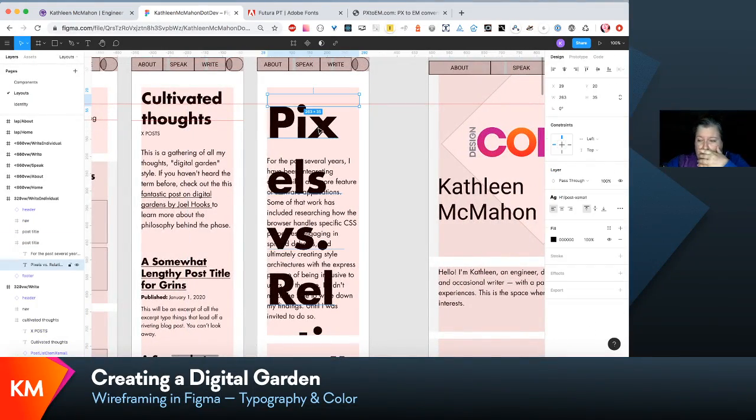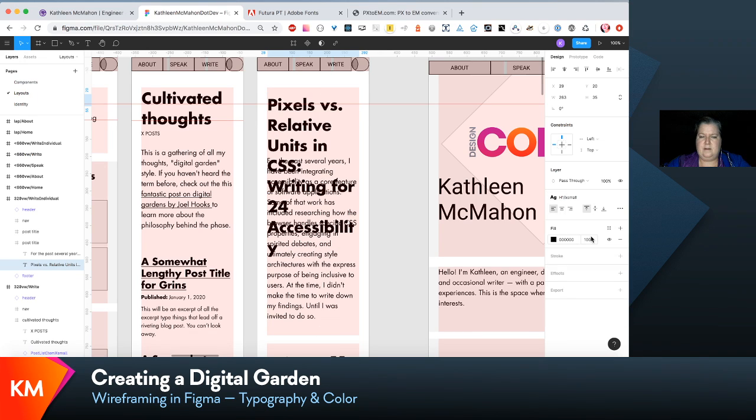Now, the question is, why? Miscalculated that. I don't think I even need that size. No, we can still use it, because sometimes you're going to have some really long titles.